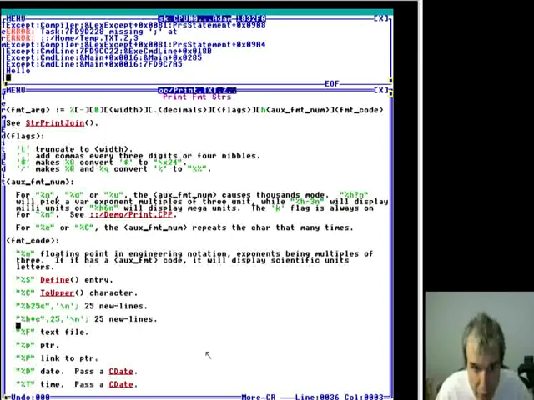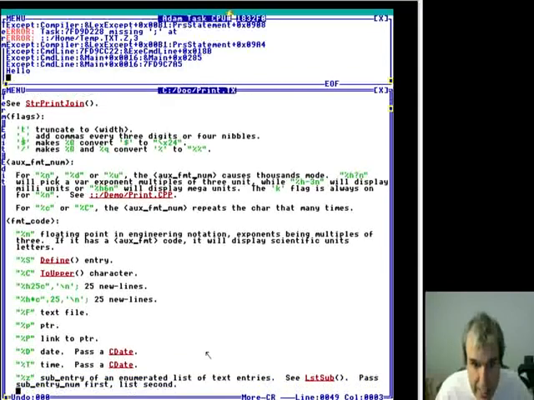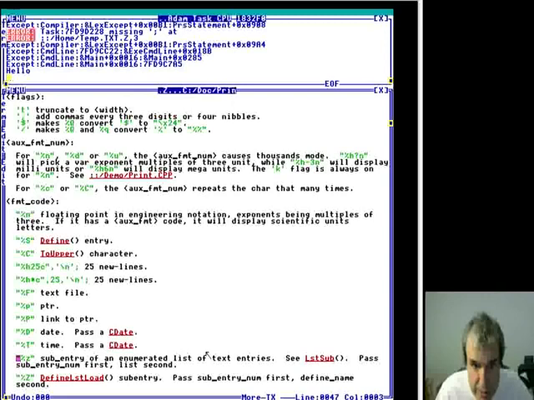If you want to print 20 blank lines, you can. You can print a file with big F. You can print a pointer. This is for source level debugging. I think everybody does that. Date and time, and then this is for list entries like days of the week.